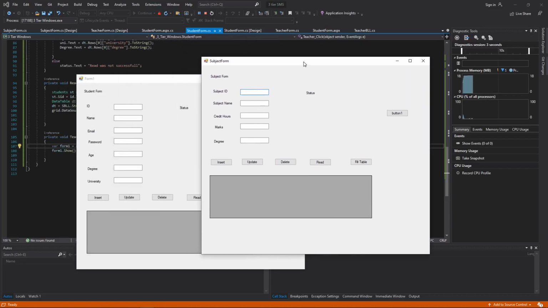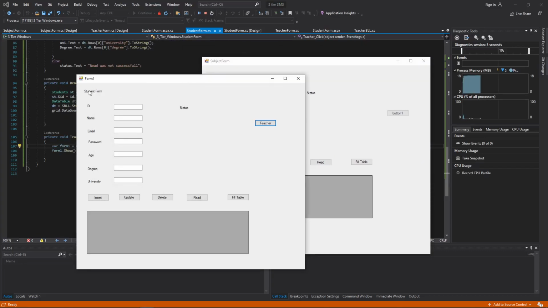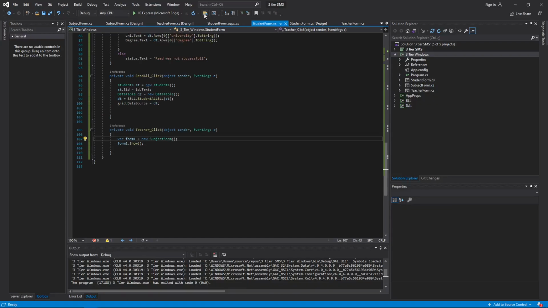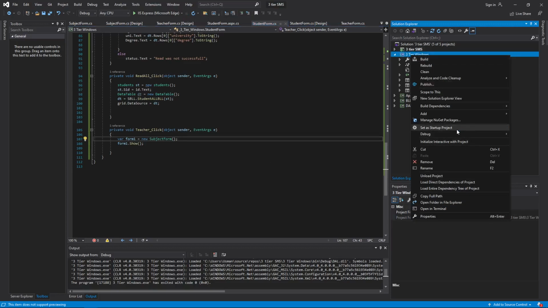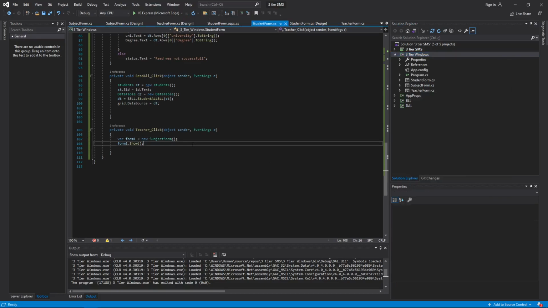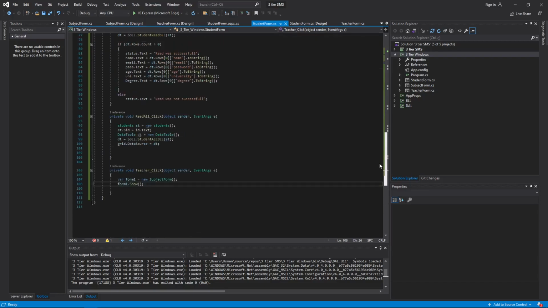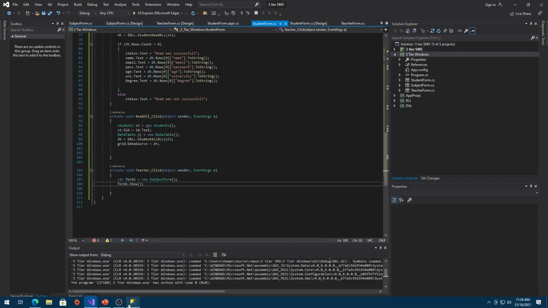Here you go. You can see that you can open different forms. This is a student form, this is a subject form. So that's it, guys. I hope you guys got a chance to learn great things, and you can add a startup project as well. Anyhow, best of luck, and I really hope that you guys got a chance to learn new things. And if you guys still have any confusions, do ask me down in the comments down below.